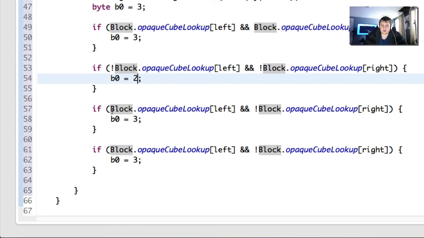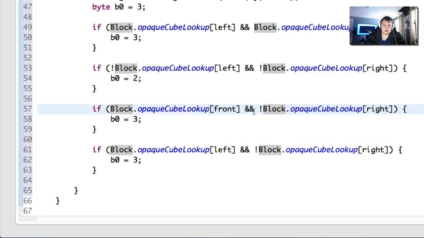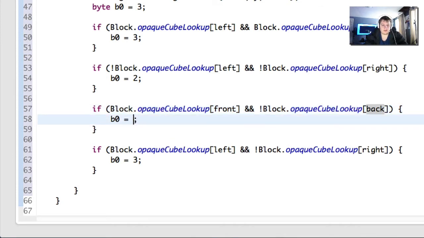For this next one, we're going to change left to front, and have the exclamation mark on the block. So if it is the front and it is not the back, then we are going to set it to 5.